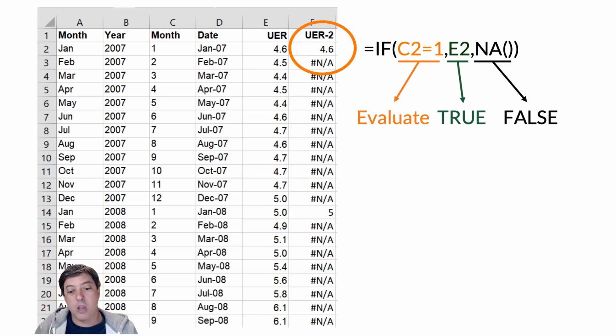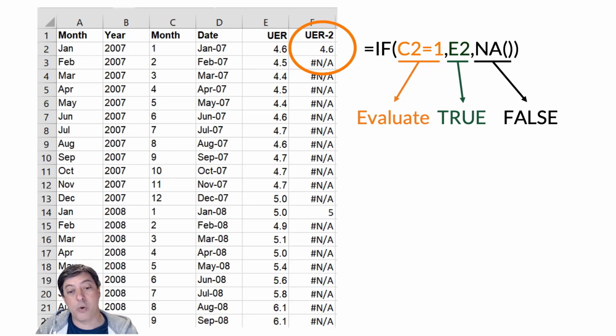Pull that formula all the way down. You can see in January of 2008, I again have the percentage, the unemployment rate, it's 5%, and then a bunch of NAs. Now, why NA? Well, what Excel is going to do when it has NA in the chart is it's just going to ignore it. It's just going to use it as a blank. This is different than if I use a 0 or if I use a space, because a space is then text. But with NA, Excel is just going to ignore it.